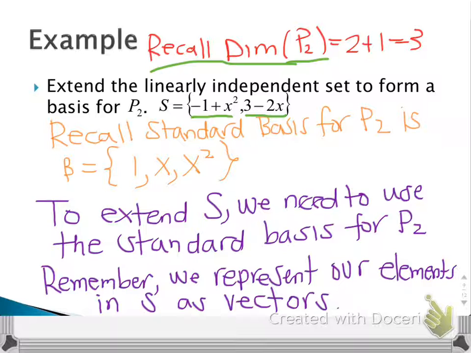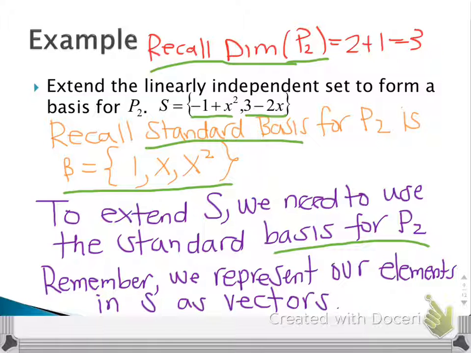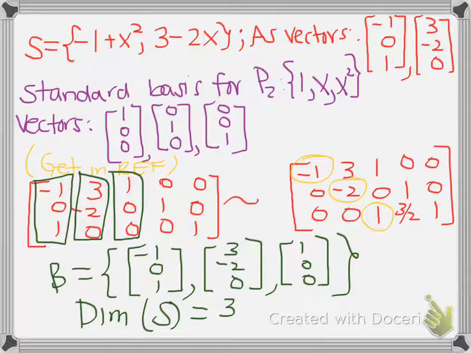Again, recall for P2 the standard basis: 1, x, and x squared. To extend S, we need to use the standard basis for P2. Remember in class we represented our elements as vectors when we did the example with polynomials, so we're going to do that here. I just rewrote S on this page as vectors, so double check my work. Those are the vectors of S.